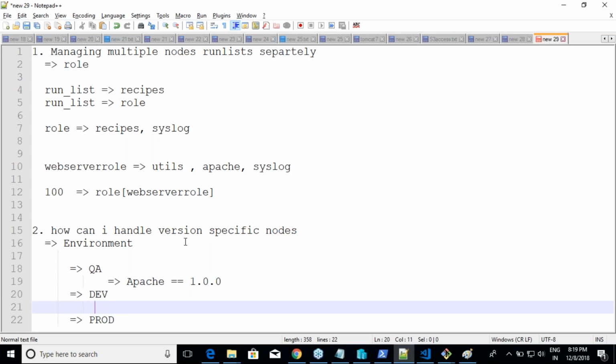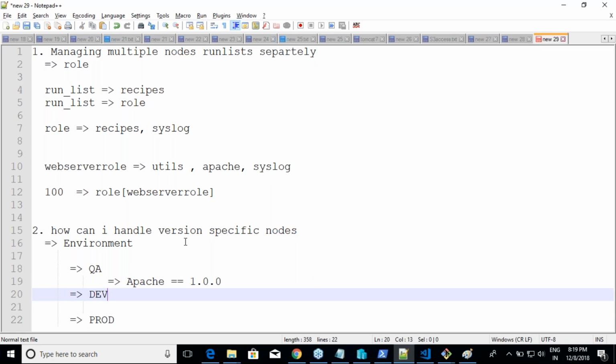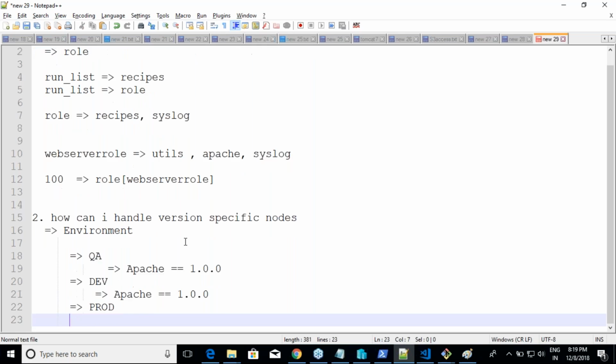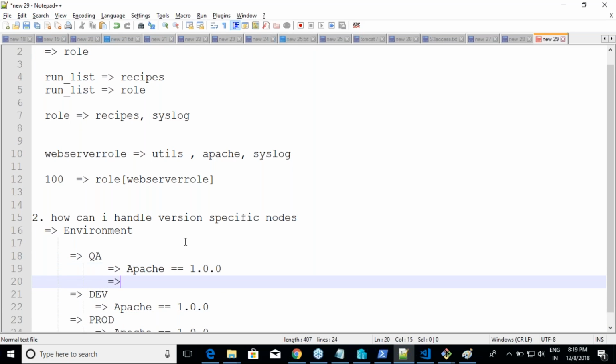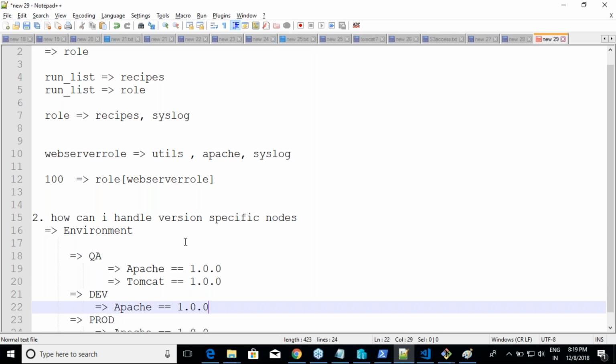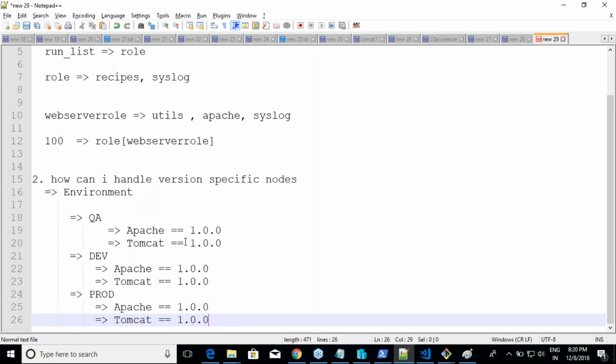My dev environment also will be the same thing, and my prod is also this. And then I'll have one more cookbook which is about Tomcat. My Tomcat cookbook also will be equivalent to version 1.0.0. Okay. When I say Tomcat 1.0.0, it is about Tomcat 7.